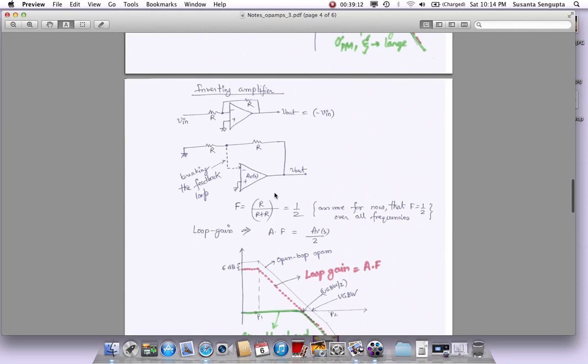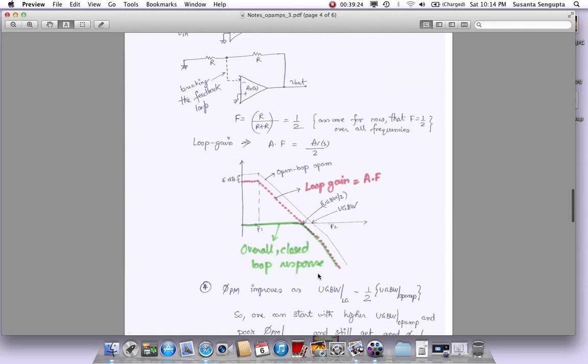Okay, so this is where just the open loop characteristic of the op-amp is not enough. You have to draw, or you have to understand the closed loop characteristics, specifically the loop gain, and then finally here, what the overall loop response will look like. This is what it will look like. There are no extra poles or zeros here, so it will just have a gain of 1. It will keep going till this unity gain bandwidth point of the closed loop gain, and then it will roll down.